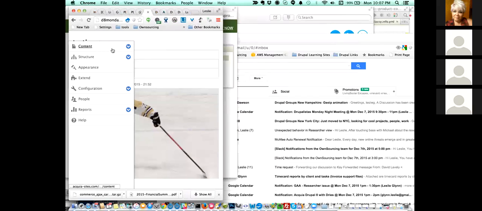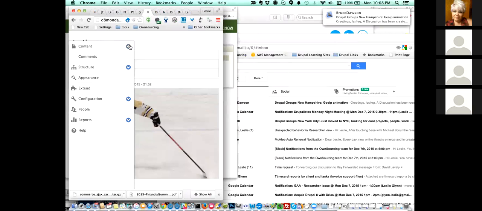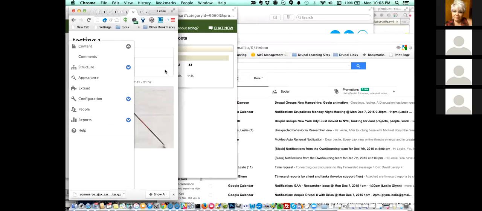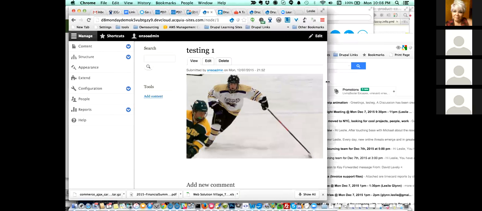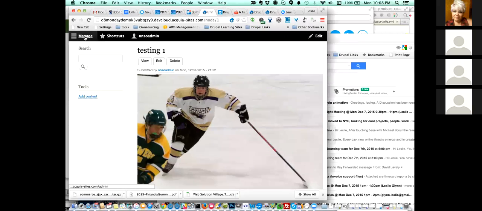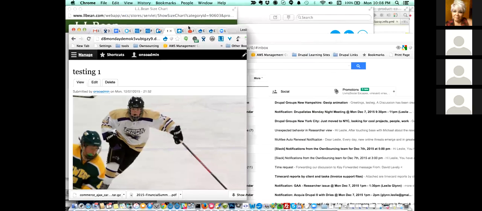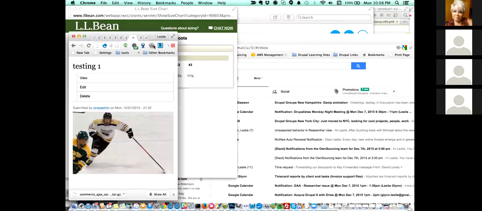Yeah, it seems like this menu here looks like it's in the way today for some reason. You know what I mean? It's supposed to go into the hamburger menu when you get to a mobile device. So it's not. I'll have to look at that. I'm not quite sure why that's doing that. Click the manage button at the top. Okay, now let's try. Okay, so now let me get to.